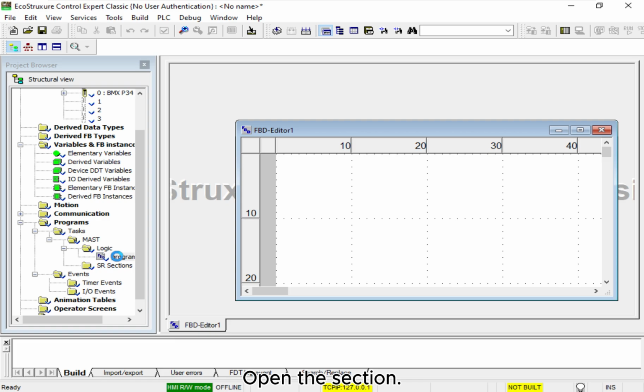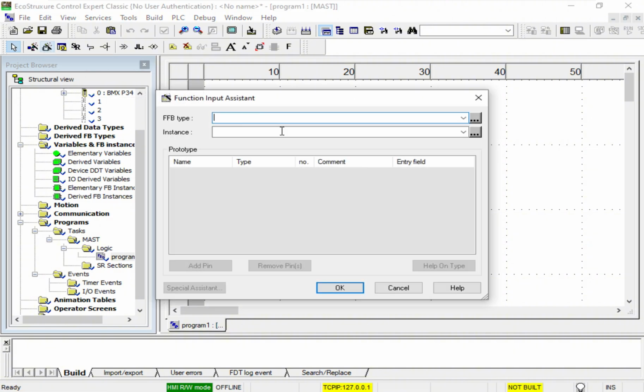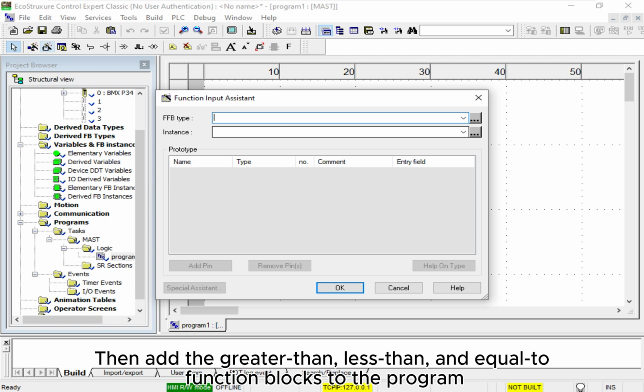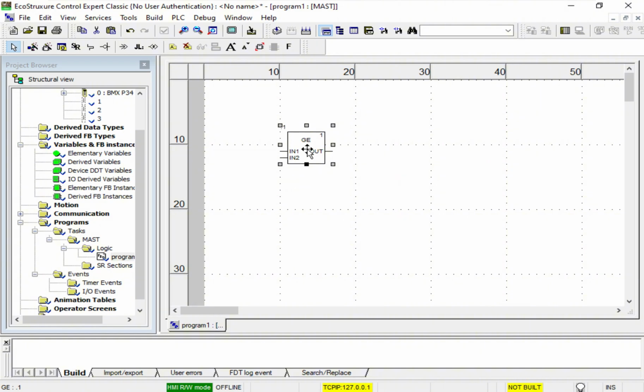Open the section. Then add the greater than, less than, and equal to function blocks to the program.